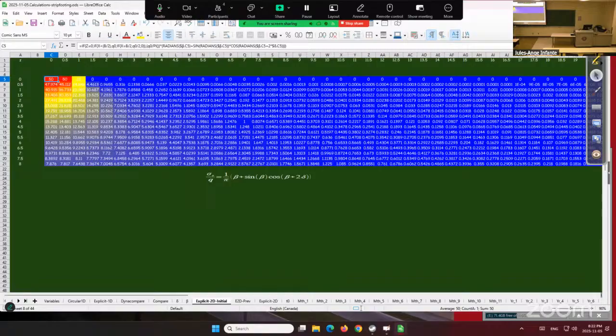But for a circular loaded area, a uniform load in the shape of a circle over an area, there's only a closed form solution to evaluate it under the center or under the edge of the circular loaded area. Those are the only closed form solutions we can find. Here we had that fancy thing with delta and beta, you remember? And with delta and beta, we could calculate it anywhere.